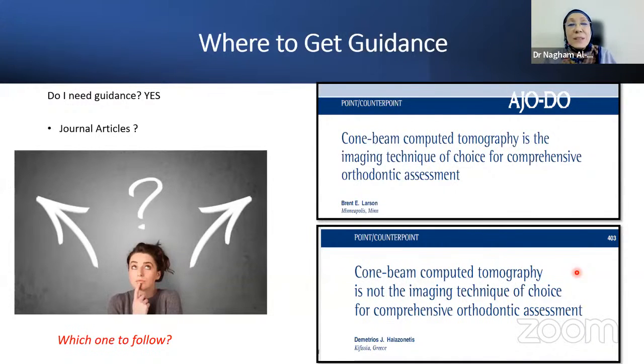But these contradicting opinions continue to appear in dental scientific journals, and sometimes it's a joy to look at the debates and discussions between experts from the States and experts from the UK, one claiming that in the UK you don't prescribe so much CBCT because it costs money, and yeah, those types of discussions.